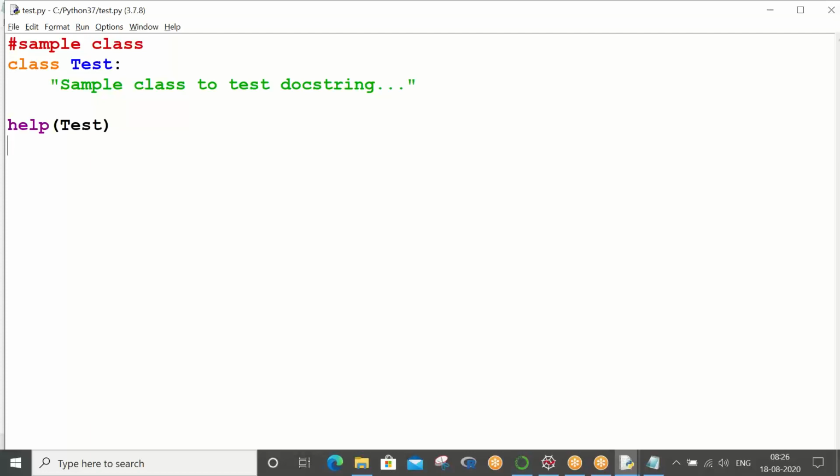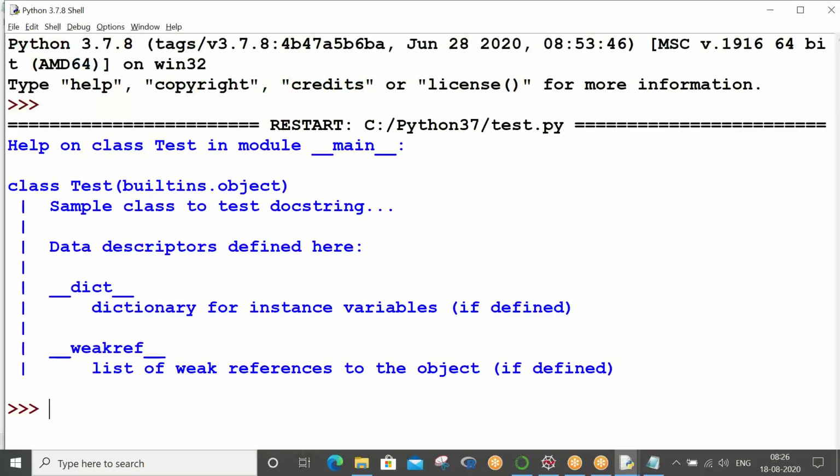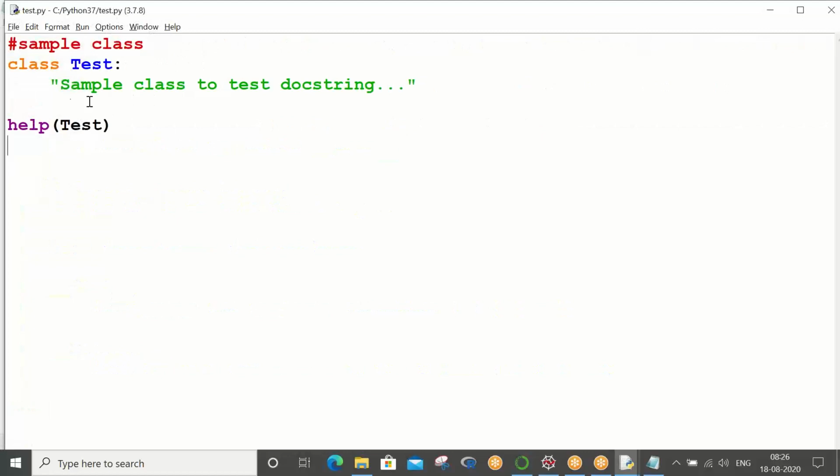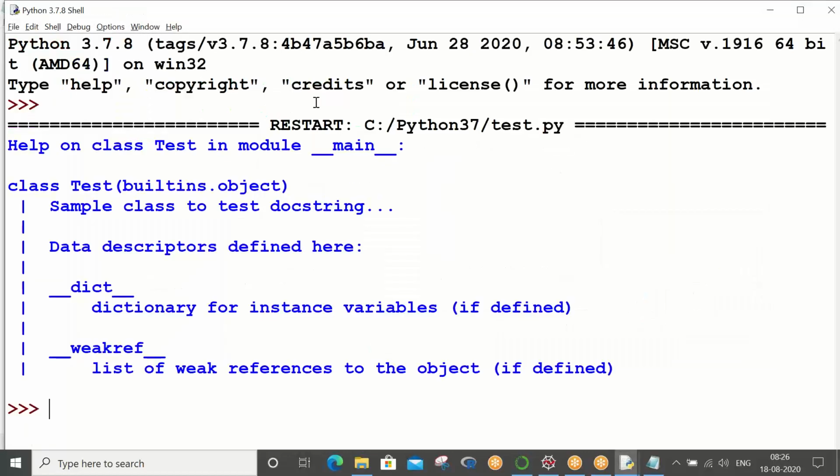And what this test class is going to perform, let us see. Help test, F5. Can you remember we have seen this kind of syntax somewhere? Help on class list in module main. It has shown the entire metadata in blue color. You remember we saw this in last week's sessions, right? That's how it is. Whenever you write a doc string, some class to test doc string, can you see that it has come into the metadata?